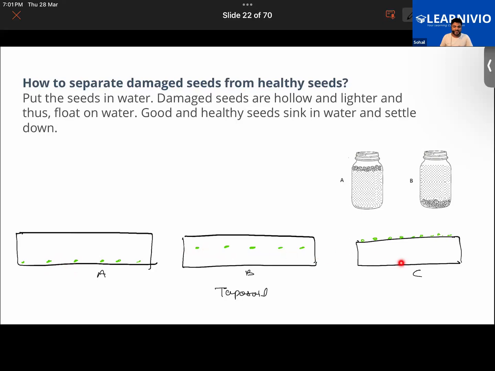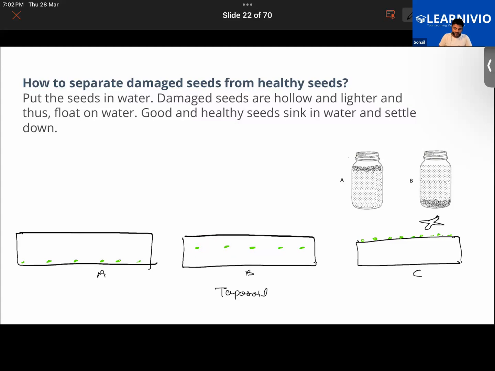So in the third one, we have basically thrown the seeds on the ground. So most probably some bird will come and will be eating this. Insects will feed on the seeds. So ultimately, only one or two of them might germinate. Rest of them will be eaten by the insects, by the bacteria or the birds. While in the second one, we have sown them at exactly the right depth. So they will have access to all the things: moisture, sunlight, nutrients.